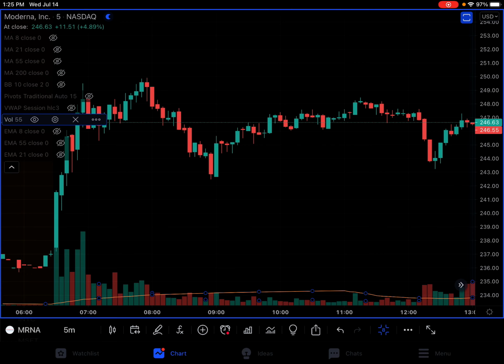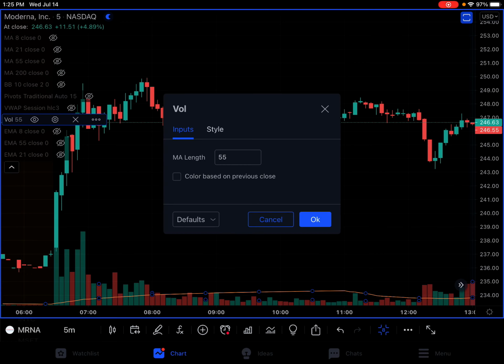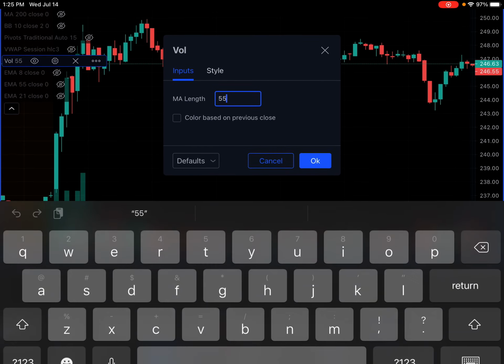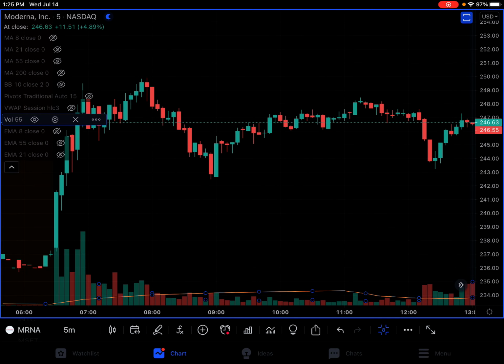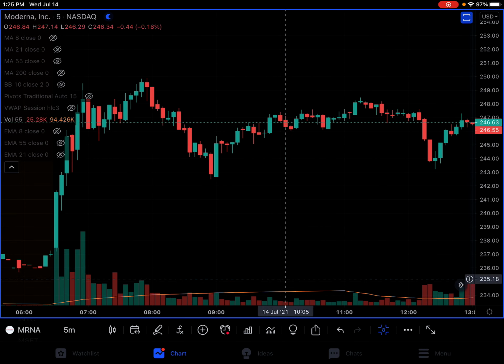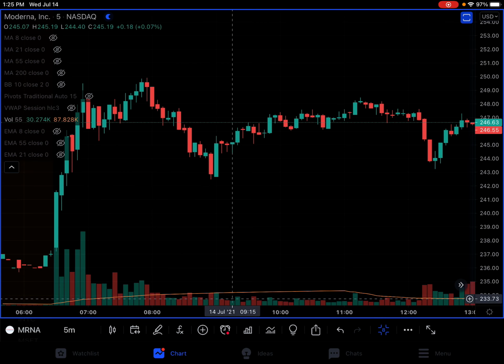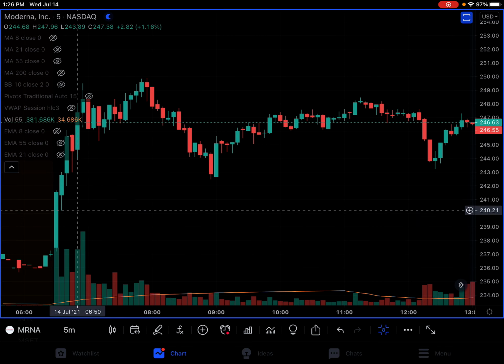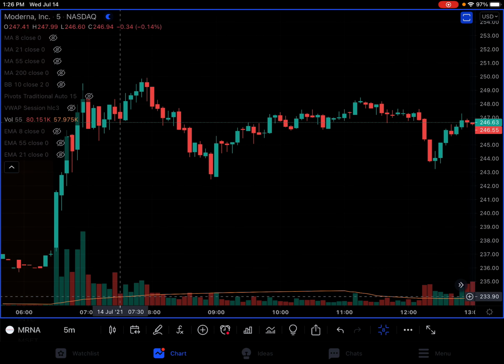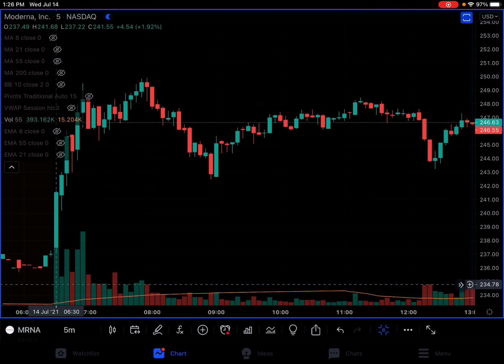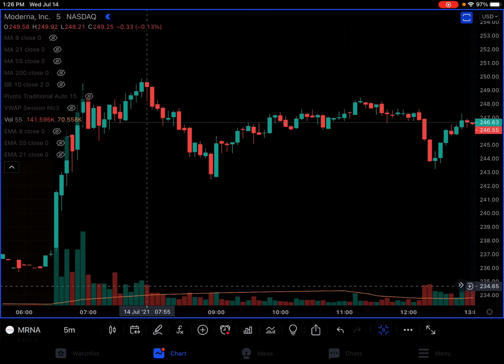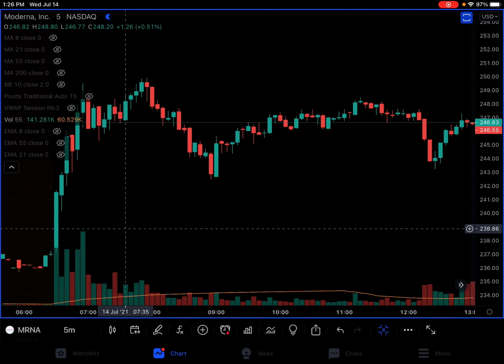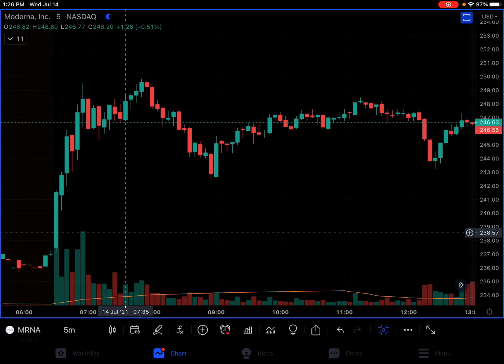And then when you actually click on it, let me go to settings. You're gonna change your MA length. I put mine as 55. It could be 60. Some people use 40. But it pretty much is the average volume the stock has had in the last 55 days. And I changed my color line to orange. So I know that whenever the bar is above this orange line, it's abnormal volume. It's higher than usual. You see right here throughout the day, not only was it a lot higher than all the other bars, but it was higher than normal. That tells you a lot of volume's going in and the stock's about to go.